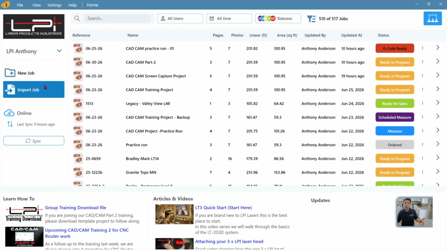Getting LT3Raptor installed wherever you're doing CAD CAM work, I think is really helpful. We recommend that, right? It's just gonna save you time, right? It's a lot easier than shuttling around USB drives and all that stuff that we used to do back in the day, or emailing files around, okay?